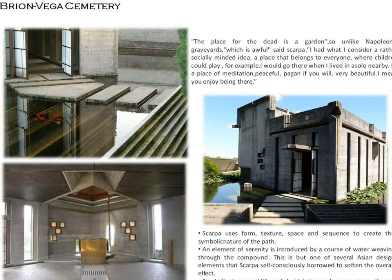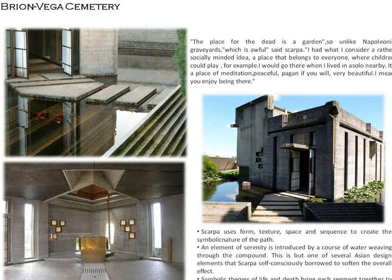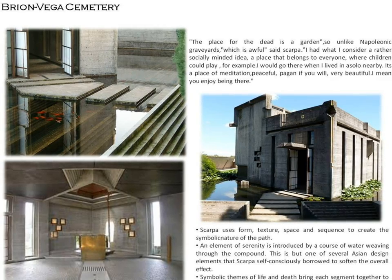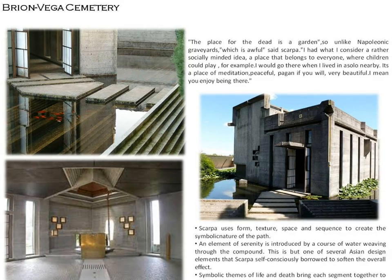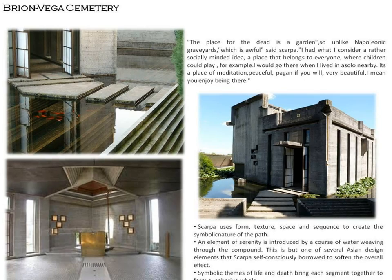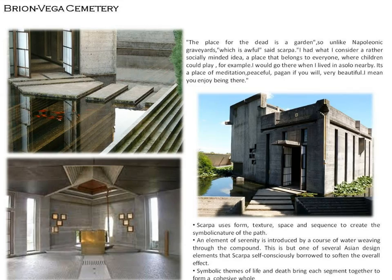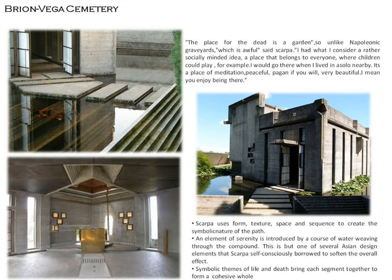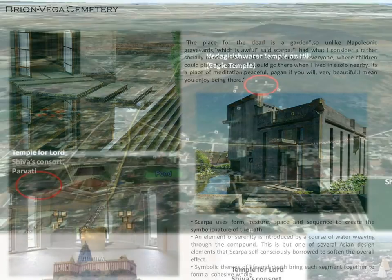This memorial and monument to the Italian family is made almost entirely of concrete and travertine surfaces. The experience is broken up by segmented paths that represent symbolic themes of life and death. The second symbolic material used in the design is water, which symbolizes death and rebirth. Use of symbols from various religions, colored tiles, and circular forms creates a feeling of transcendence. I have tried to incorporate symbolic architecture in my project to pay tribute to a historical event that no more thrives.